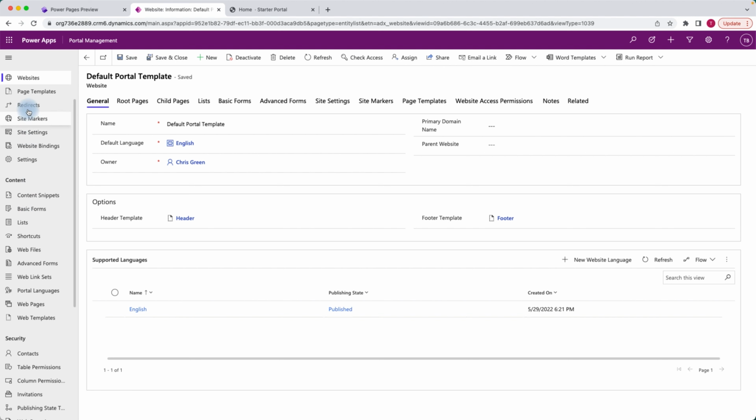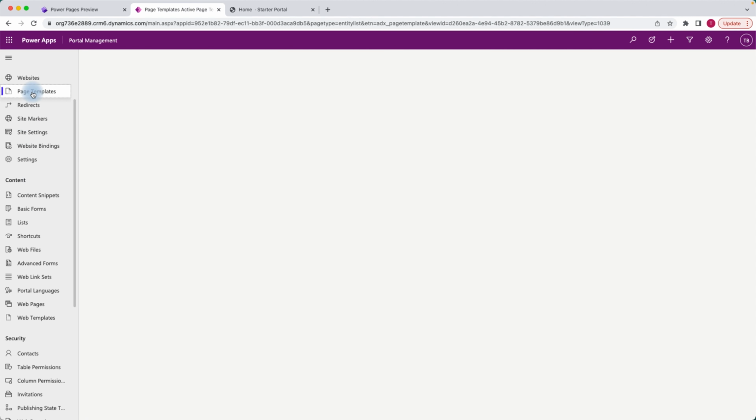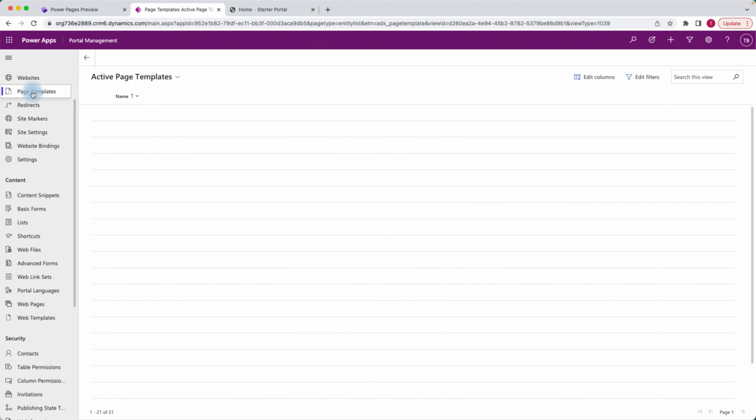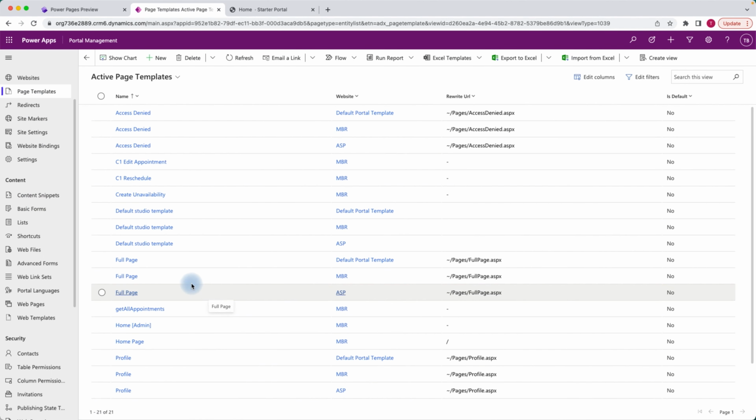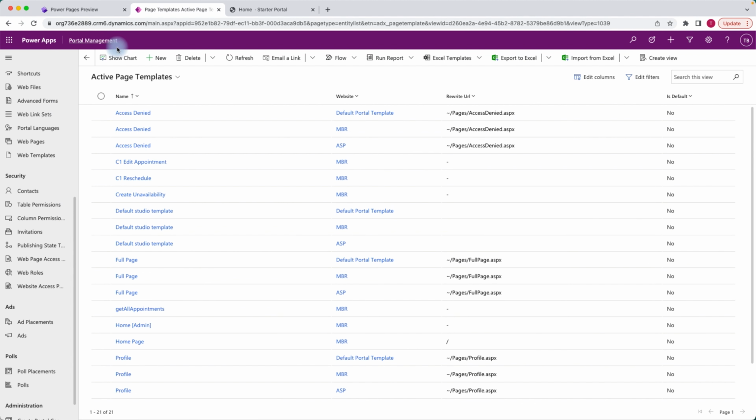So this is how you basically create a Microsoft Power Pages driven websites. And these are the different pages and stuff within the portal management site you have.